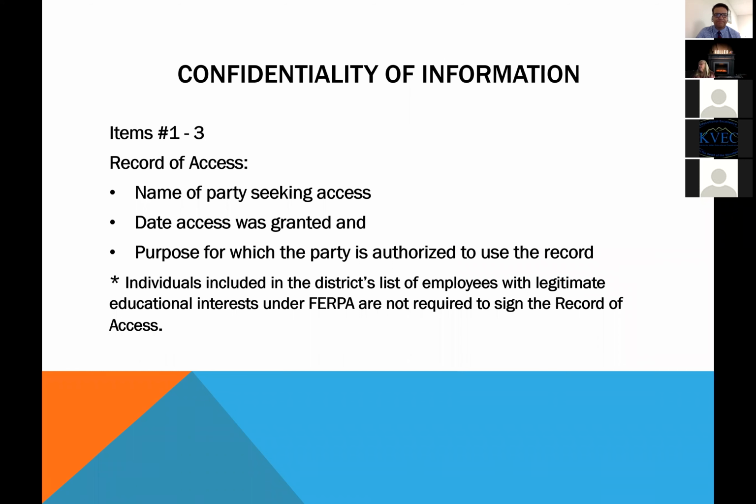Okay, so then we actually start with the document itself. The first page of it is wanting us to have the access records. What that could be can be anywhere. You could have a log printed off, you could have it on the student due process folder, or you could have the one from Infinite Campus printed off and placed in the due process folder. However you do it doesn't matter, just as long as we have that record of access.